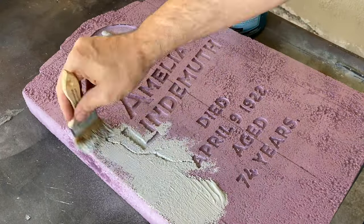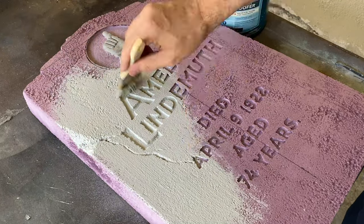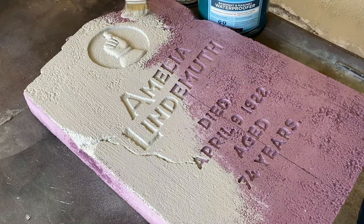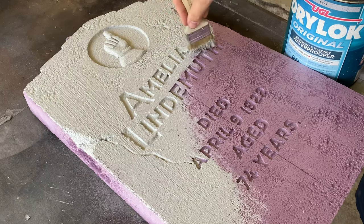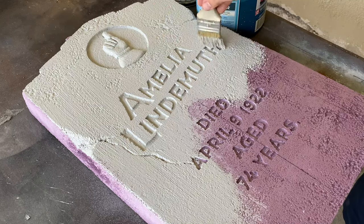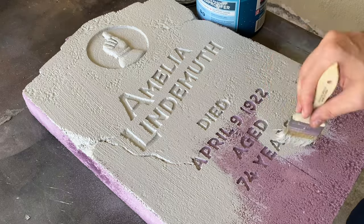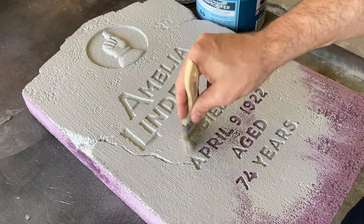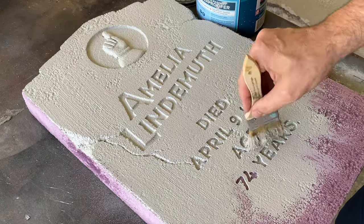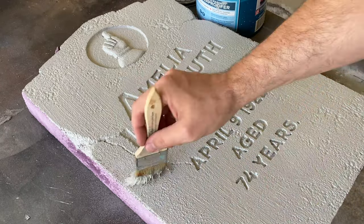With the texturing done, it's time to coat the entire piece with a gray-tinted DryLok Original Masonry Sealer. If you can't find DryLok, you can achieve a similar look by adding playground sand into exterior latex paint. DryLok already has a sandy texture, but I like to pounce over the entire surface to create even more texture and to hide my brush strokes.